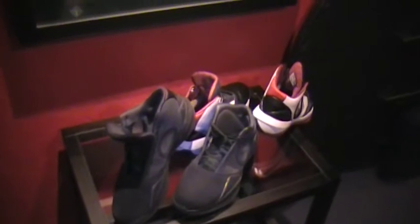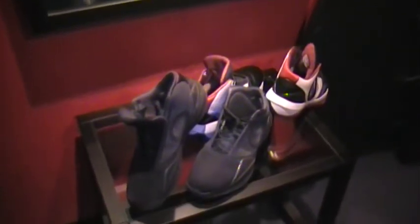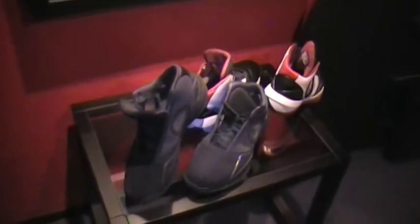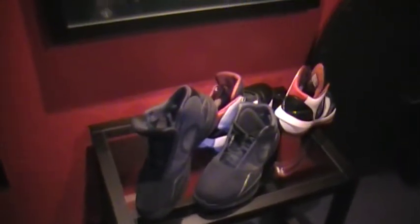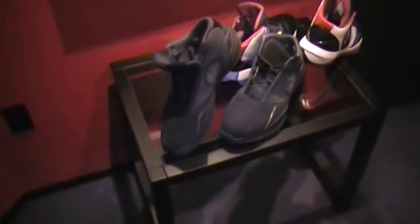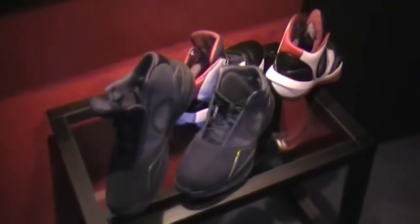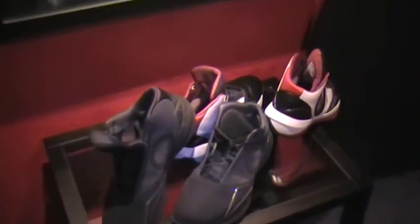I know a lot of people didn't like the 2010s. Kind of the same reaction people are giving for the 2011s that just dropped. But I really think they're pretty fresh. And it shows some innovation from everybody at Jordan. They're definitely trying new things. They're going outside the box with toe boxes that don't move with the rest of the shoe, to the little clear inserts. But that's kind of what Jordan does. They're always a step ahead of everything. So just wanted to show you that.